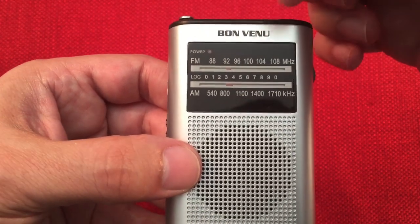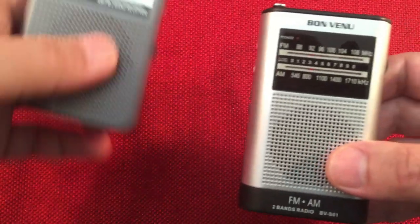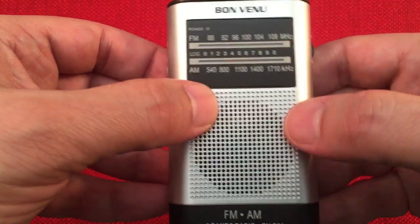So FM 88 to 108. We have a log scale. Wow, that's pretty cool. Seeing that, I didn't see it in the Dagen, but the Kymeta has a log scale up on top there. Okay. And then, so it's a nice setup. And as I mentioned, AM, it says 540 to 1710.